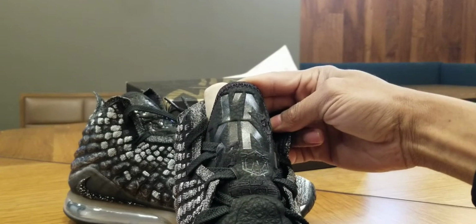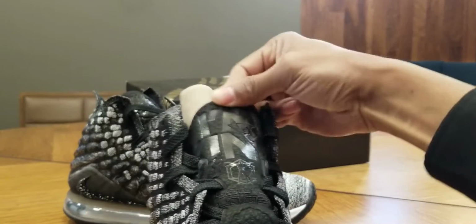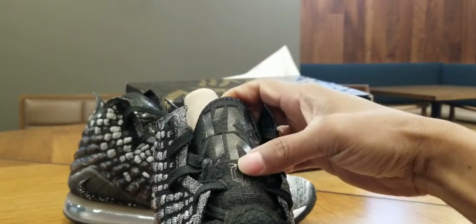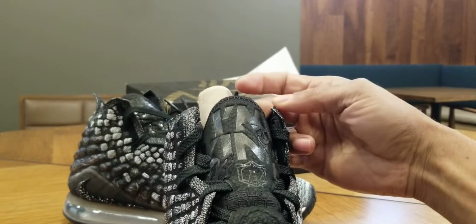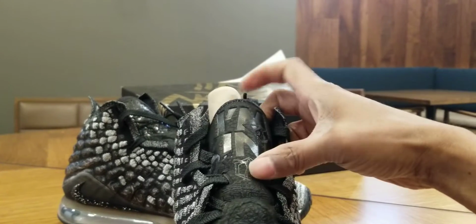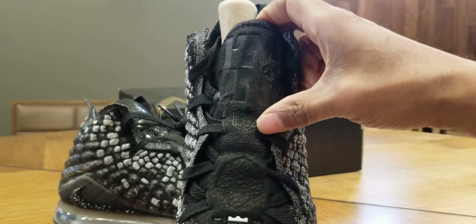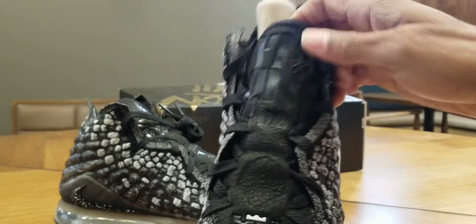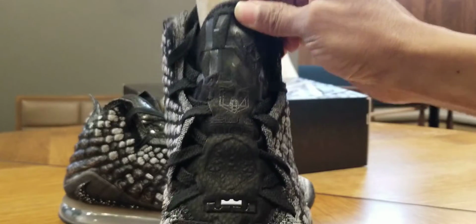Also, there's the Leonardo da Vinci guy. Where is he at? Right here. And then you have the number 23 on there as well, and you have LeBron James spelled out, the LJ crown. So much going on. And the LJ logo. And that's just one shoe that has all of these different designs and logos, giving nods to so much.